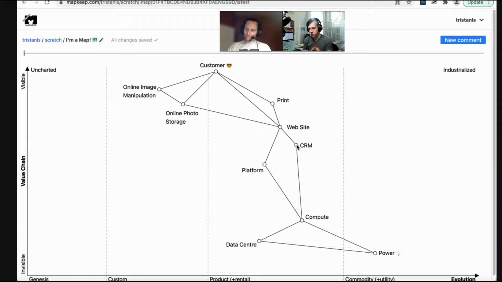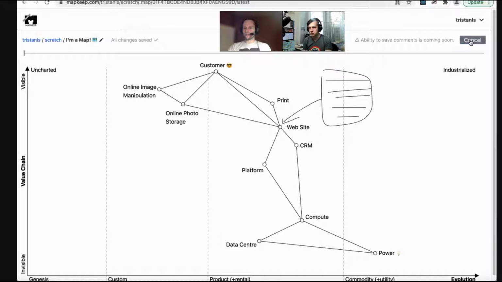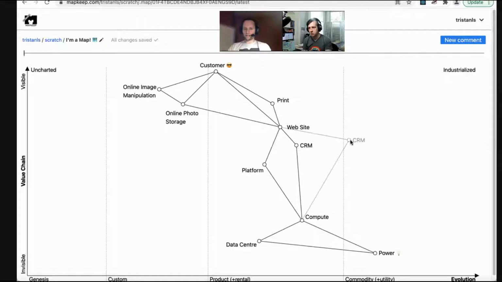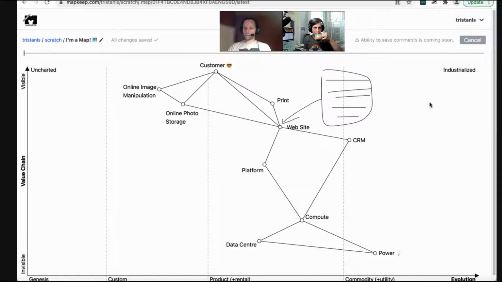Additionally, my vision for the future is that part of the comment system is integrated with the change suggestion thing that you would think of in GitHub pull requests. So you make a comment, then perhaps you suggest a change, that something should go somewhere else, and then all together with your markup, I moved CRM over here, with your explanation, perhaps some prose, you can submit this entire bundle to the map author for consideration.